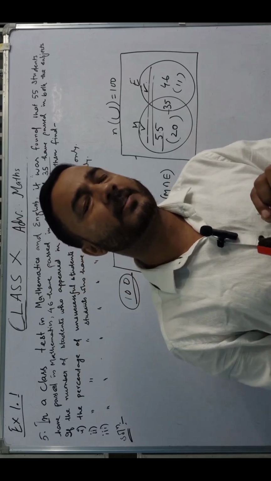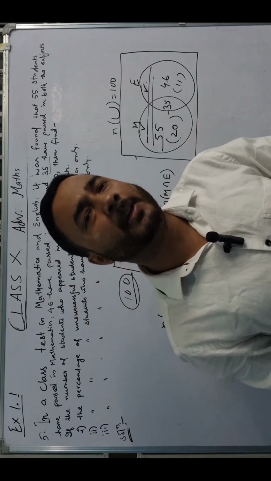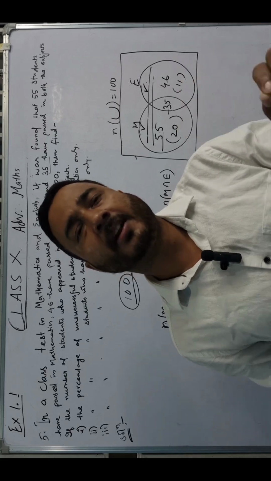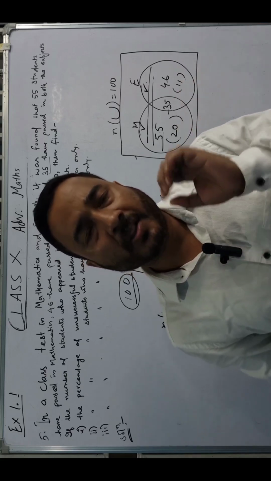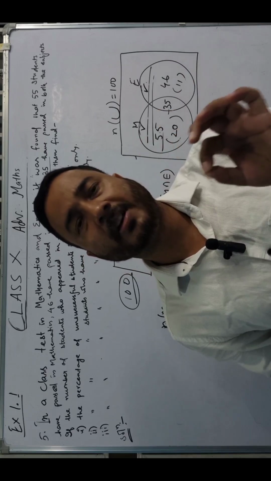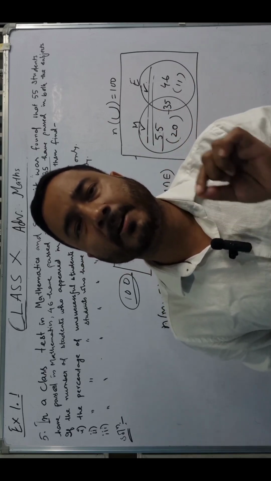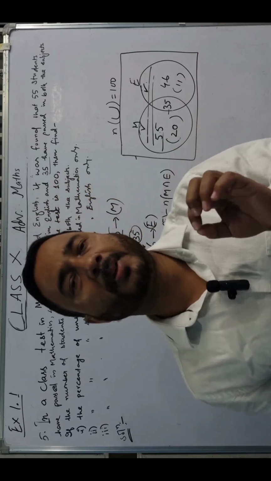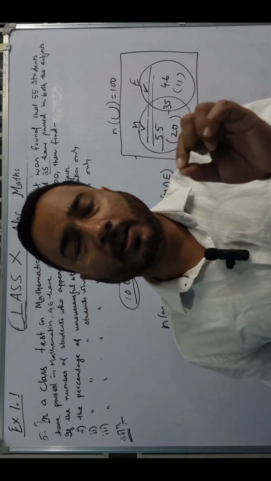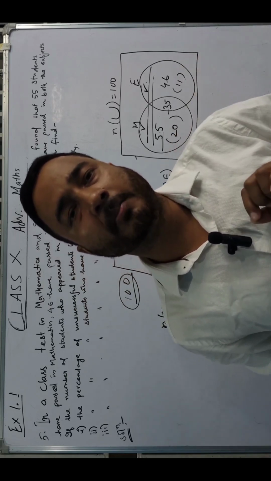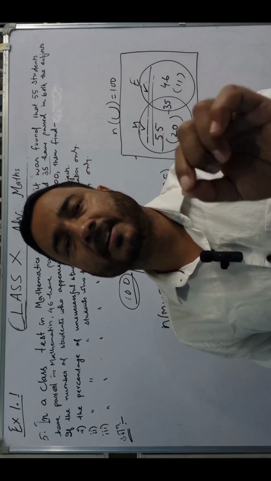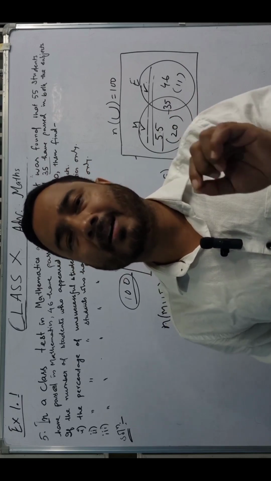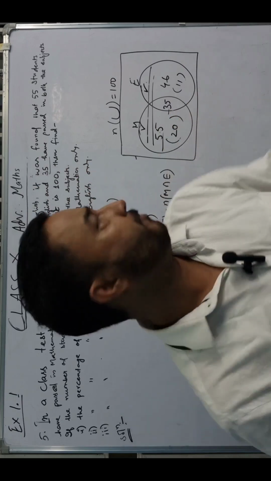In the union of two sets, suppose the two sets are A and B. If any element is in set A, then it will be in the set A union B, whether or not it is in B, because the element is present in the set A. Similarly, if any element is present in the set B, it will be in the set A union B, because the elements in A union B are either from A or from B.